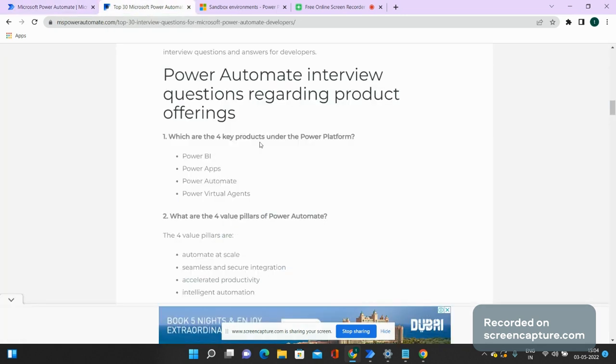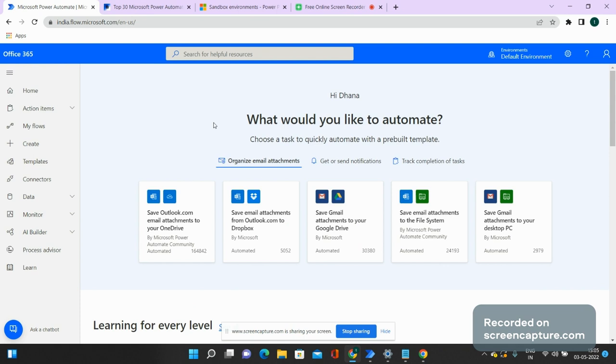So the first question is, what are all the four key products under the Power Platform? Power Platform is Microsoft's biggest platform, which comes inbuilt with the operating system, the Microsoft OS.